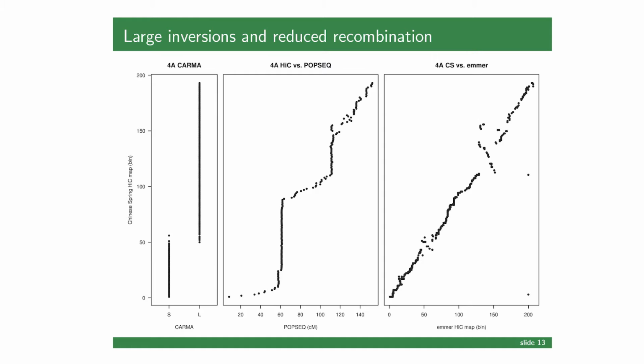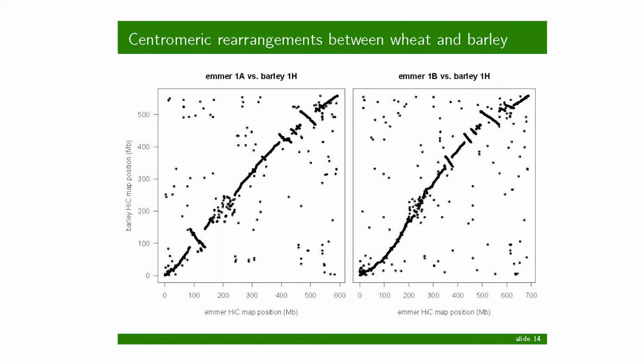So with the high-C maps of both bread wheat and EMMA, it's now possible to do comparative genomics to look into structural genome variation at a phylogenetic scale. We can also compare different species because we're within the framework of the Barley Genome Sequencing Consortium. We also produced a reference sequence of barley and made a high-C map of barley. And now we can compare the maps of EMMA, bread wheat, and barley.